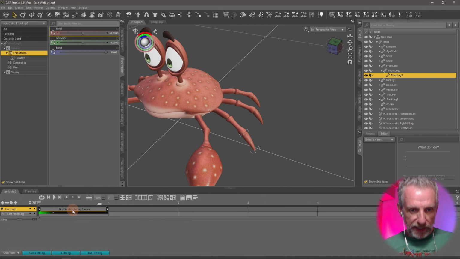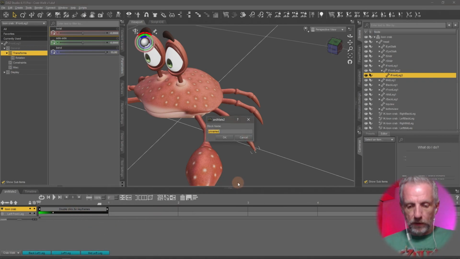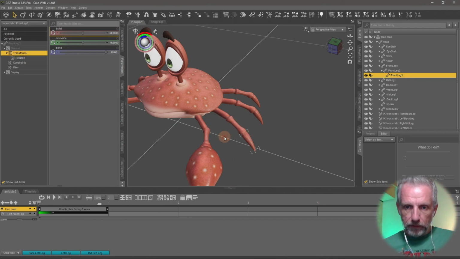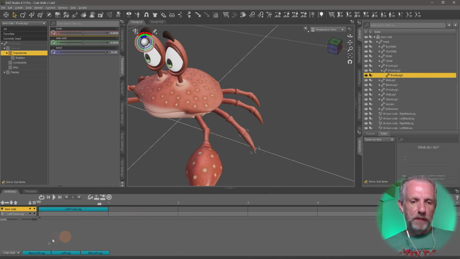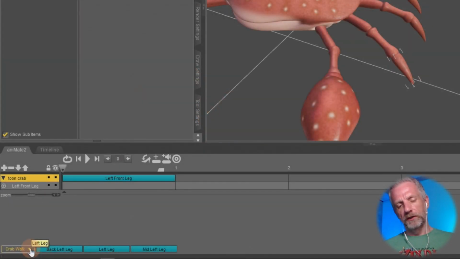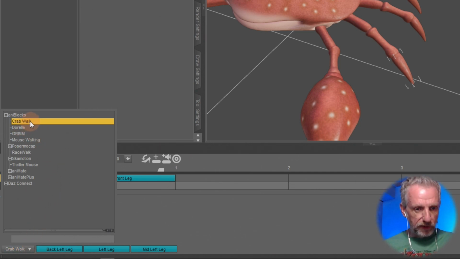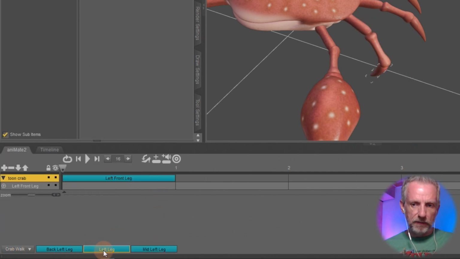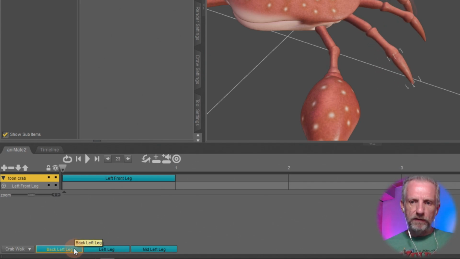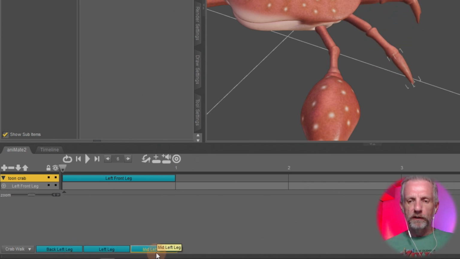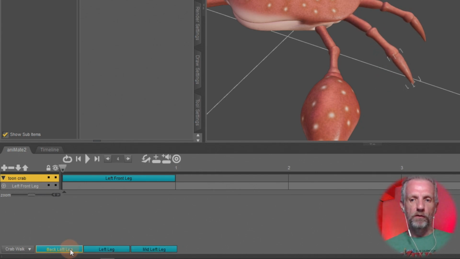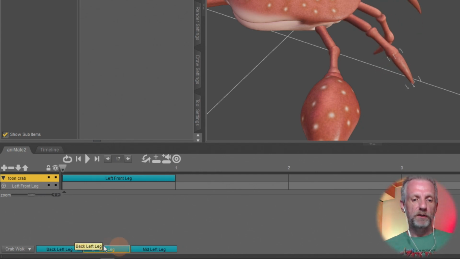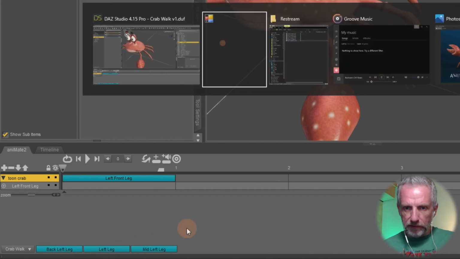I can rename that and call it, what did I say, front left leg, left front leg, and I'll save that in my Animate timeline here. This is the Animate folder, and currently I already have one that's called Crab Walk, but these are some that I've animated earlier, and they're not that great, so I want to do some work on that. As they are in the library, you can hover over them and they all come back to life. So I'm going to delete those, and then I will come back.